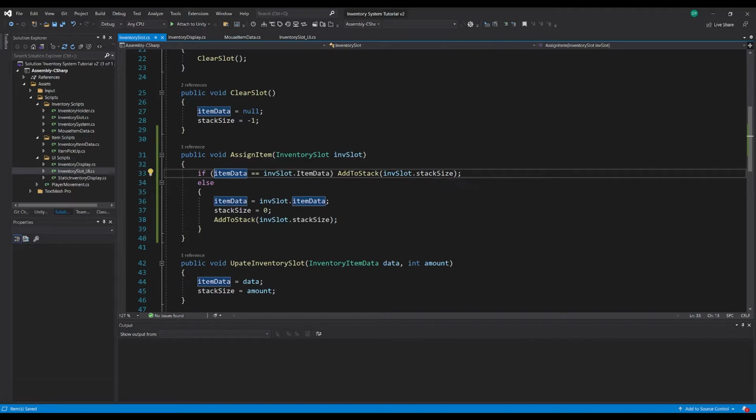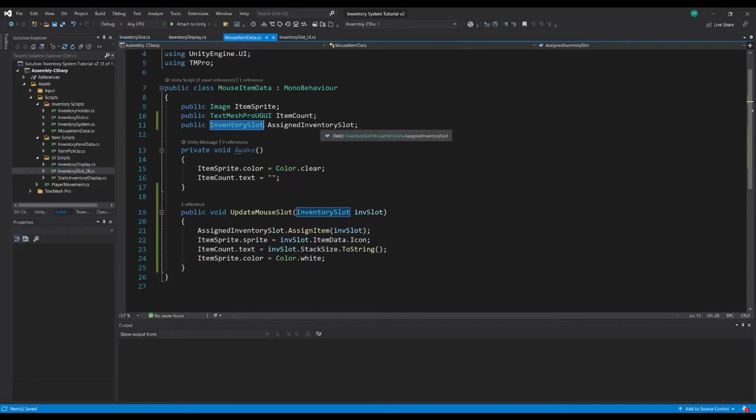Well, we're not swapping them, we're completely overriding it. So if the mouse's assigned inventory slot had a potato on it, and we passed in an inventory slot with a tomato on it, we're going to assign the tomato to the assigned inventory slot of the mouse. So hopefully that all makes sense.